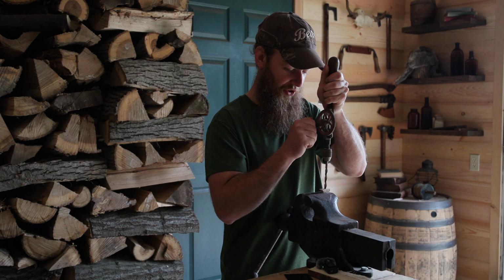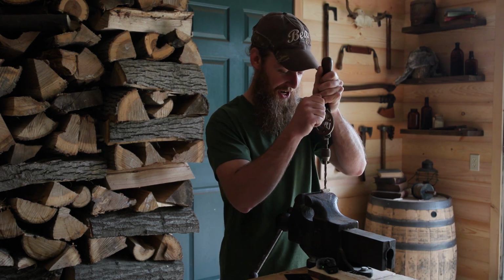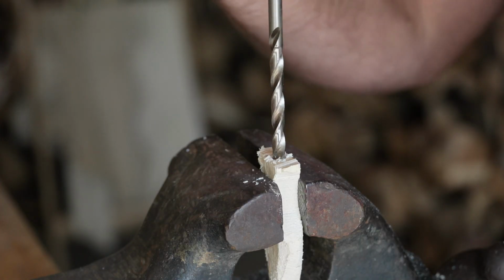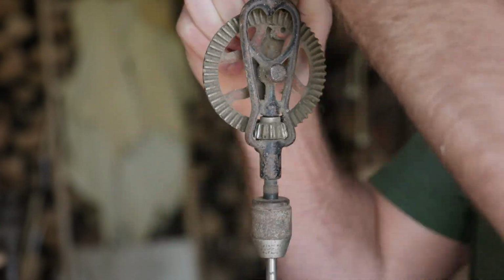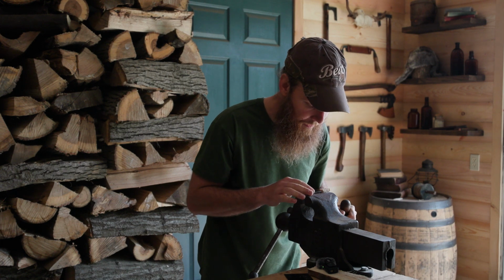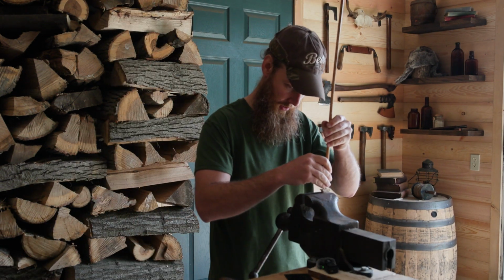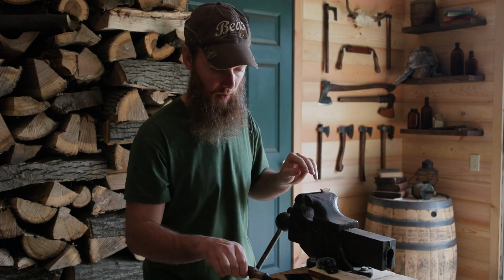But using this little hand drill it's kind of difficult trying to be straight and crank at the same time. It definitely takes a little bit more time and work, but I'm okay with that. It's good for me to slow down and just take my time. We're getting close now. Let me try it fit. We'll go a little bit further.